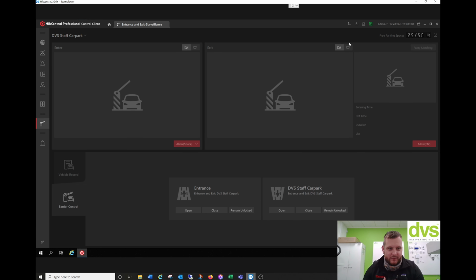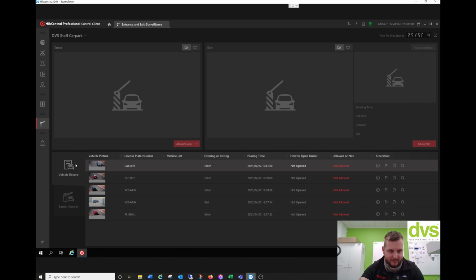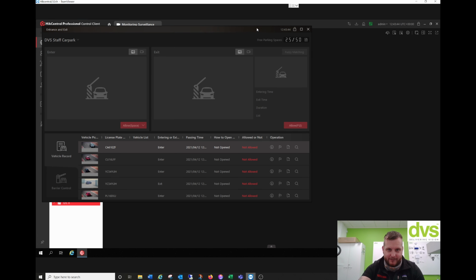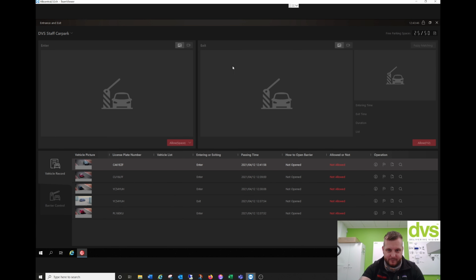There's only myself currently in this ANPR list. So if you're using it for barrier control, obviously I'm the only vehicle in there, so I'd have to drive in and out to get the benefit from this. But that's effectively where we're at with it. So really nice and simple, and I can step that out and have that on a separate screen even if my security guard just needs to monitor this.